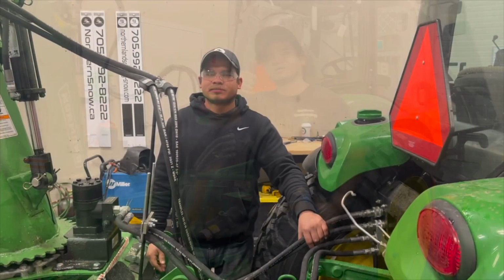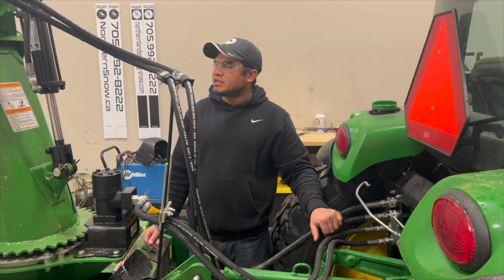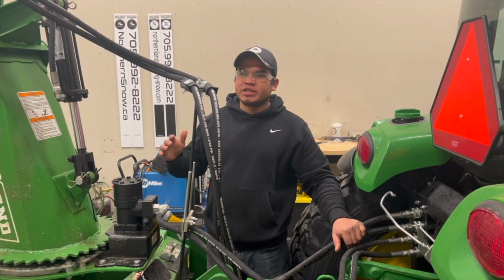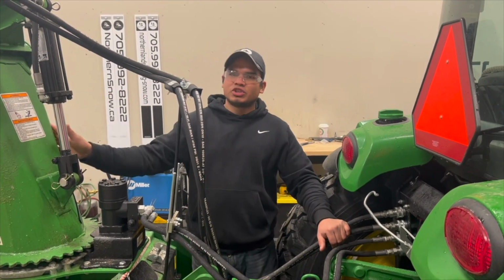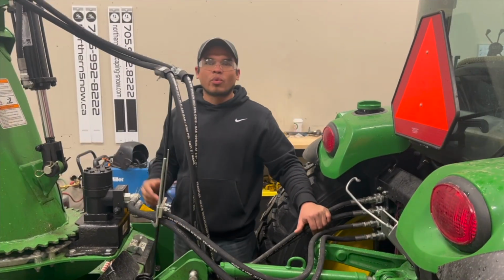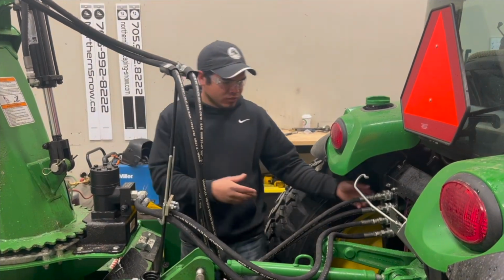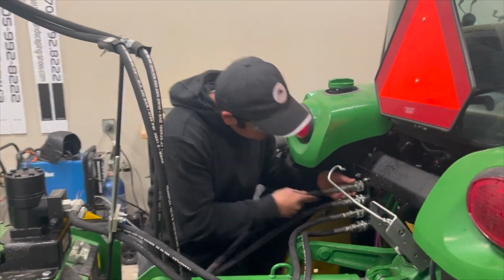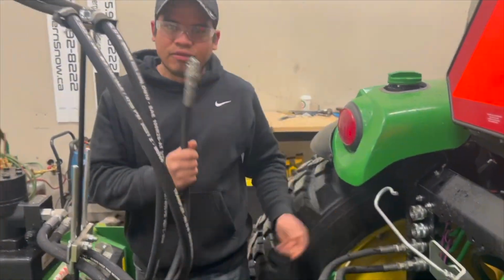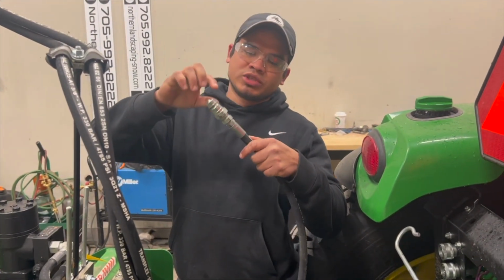Another thing to consider when working on the blowers is to know what is the speed of the chute and your deflector, right? In this case, I already checked this machine and I know that the chute speed is very good, but the deflector is a little too fast for us. So we are gonna install some reducers or restrictors, and what we need to do is just take our hoses out from our deflector and then remove this piece to be able to install the reducers in here.